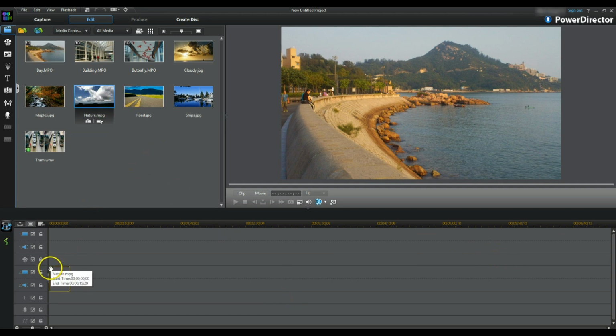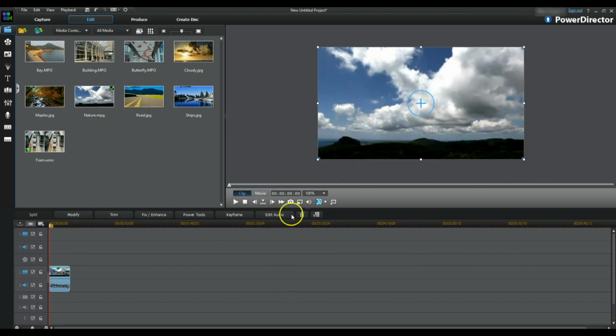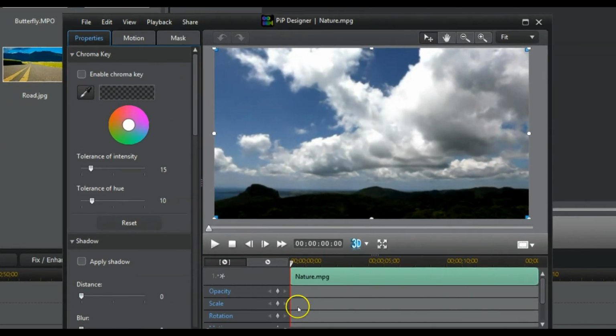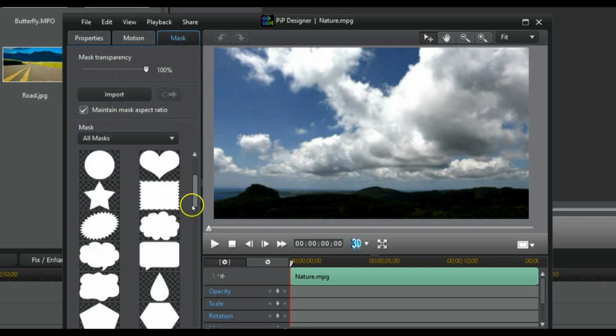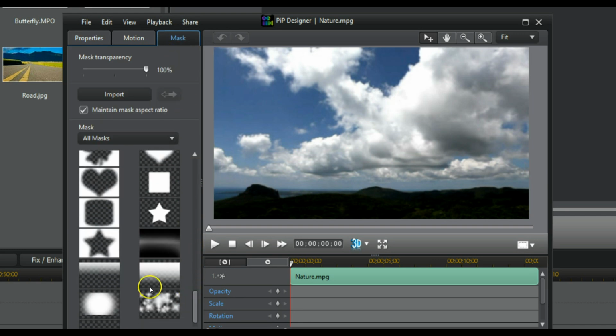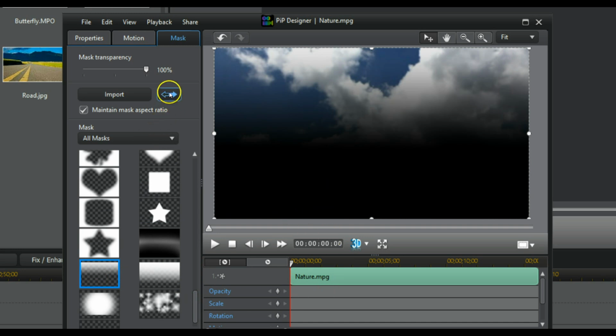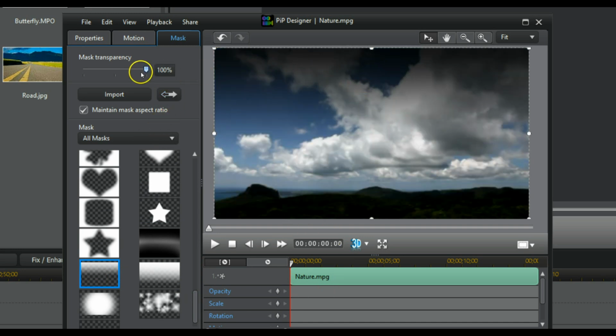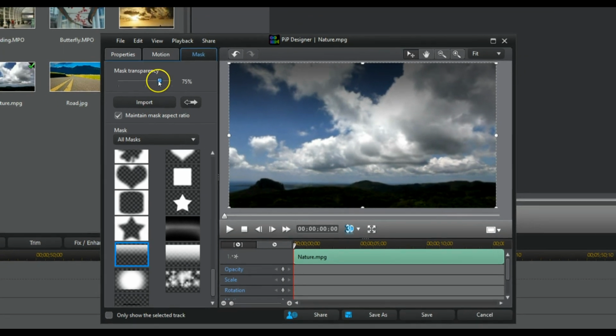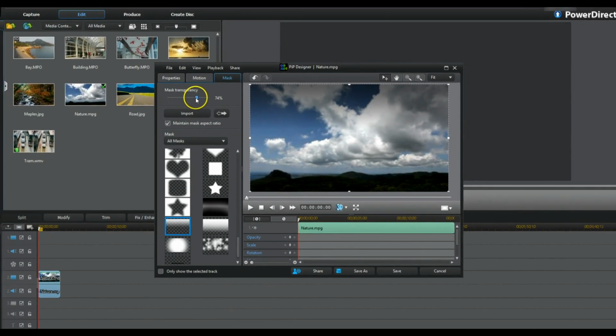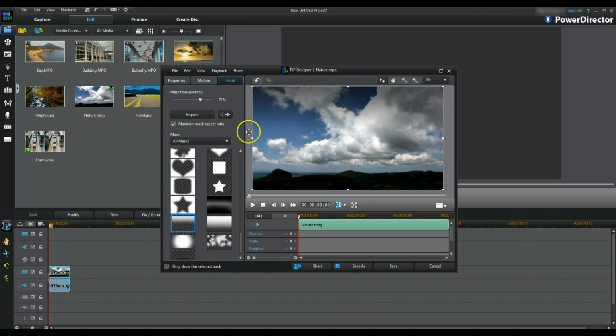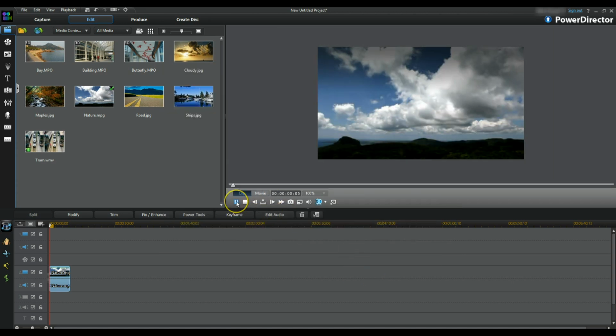And here's what I'm going to do. I'm going to show you the effect that we're talking about. Here's a clip, and I'm going to double click on the clip here, and go to mask, and scroll down and pick one that I already made. I'm going to inverse it, and there's the graduated effect. It's kind of like a graduated neutral density filter type of effect. And I'm also going to show you how to add an extra pizzazz to this type of effect in a second. So here it is in motion.